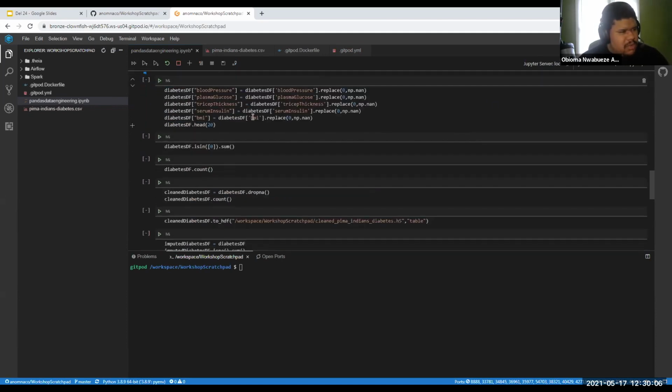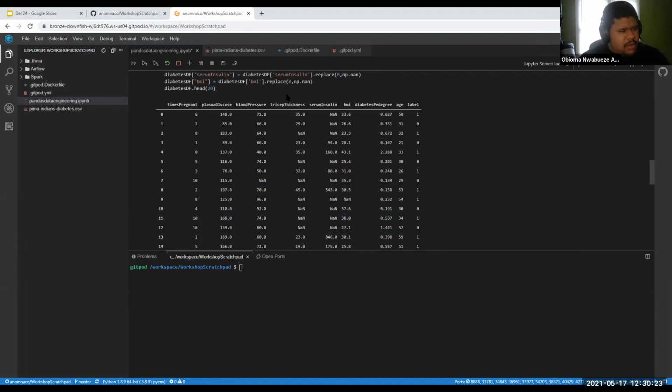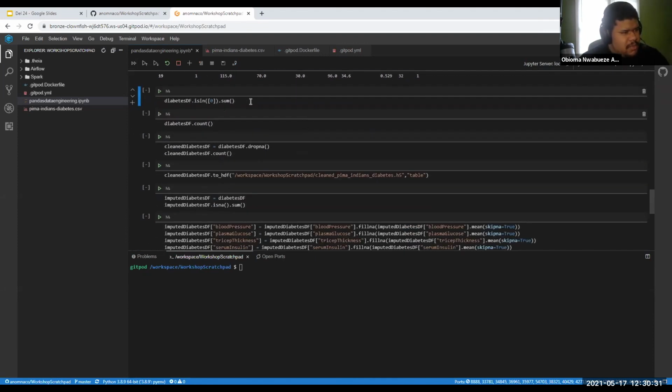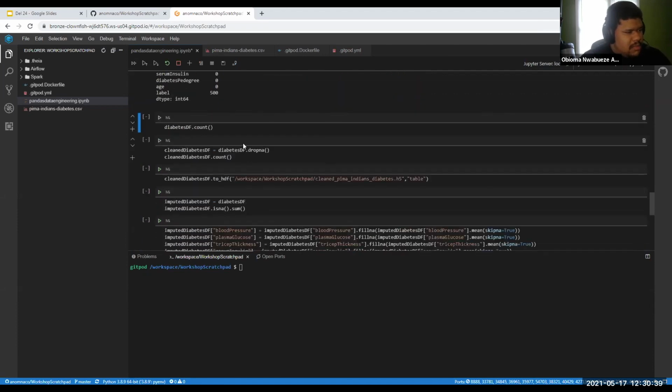So the next thing we're going to do is actually replace them with null. And the way this works is you're setting a column in your current data frame equal to that column where all the zeros have been replaced with NaNs. So when we look in here now, there are no more 0 values in those cells. They've all been replaced with not a number. And we can make sure of that by counting zeros again, and you see that they're all gone. Well, they've all been replaced with null.